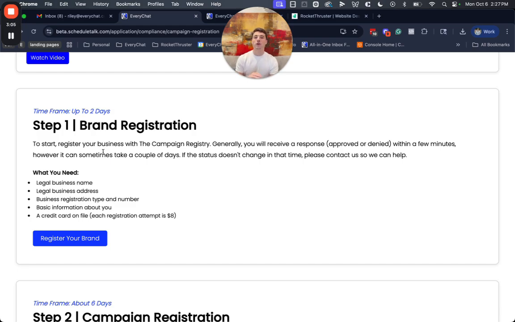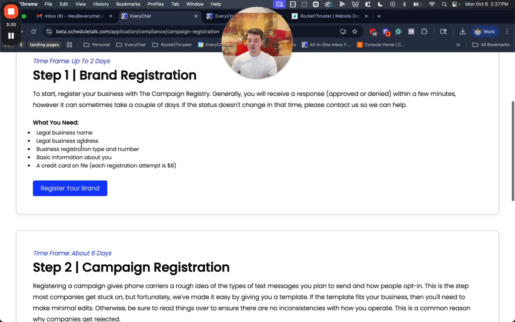Fortunately, phone carriers have gotten a lot quicker about the turnaround on these steps. Oftentimes the brand registration could be same day, even within a few minutes. Sometimes it does take a few days if maybe you just created your company and you just filed your business registration documents. It can sometimes take a little bit longer because they have to do some more digging to find you. But otherwise, this step is pretty quick.